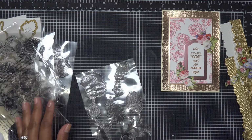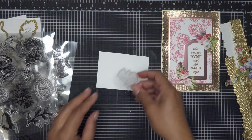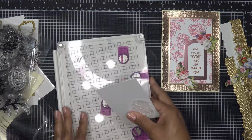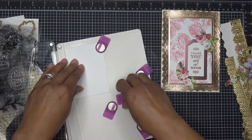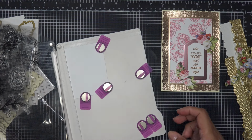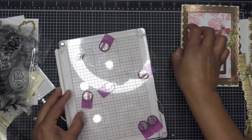All right, let's see. What is this? Is this a scrap of paper? It is a scrap of paper. Then I can stamp this twice. Just have two of these. I guess I don't have to have it twice, but there we go. Oh my goodness, let me get this set up and hopefully we can get this done. Shouldn't take too long because I have to go very soon here. Okay, we have this, we have this, we have this. We need our little powder so that stuff doesn't get stuck everywhere. I'm just going to do one and then the other one, and hopefully that's enough room for both of them.